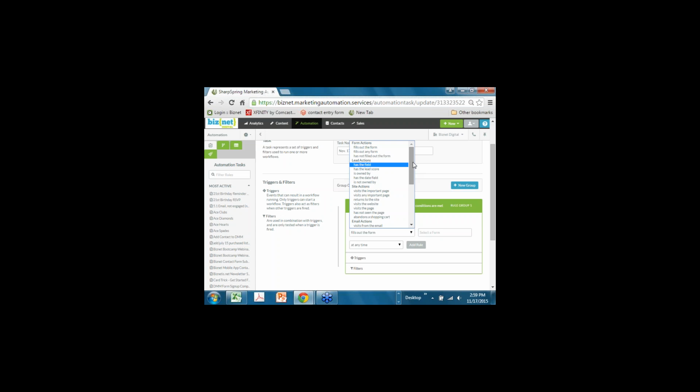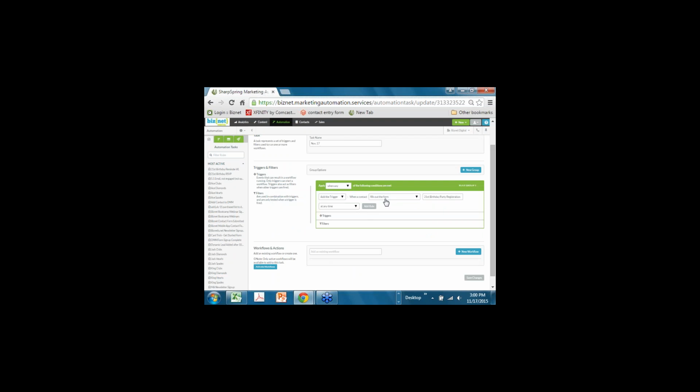So let's say we've got a particular form on our website. We want to add the trigger when a contact fills out the form. And then over in this field, I'm going to pick the form that I want to be the basis for this task. So when somebody fills out the 21st birthday registration form, and here you get some control over when, we could say anytime or during business hours or during non-business hours. I could say anytime.